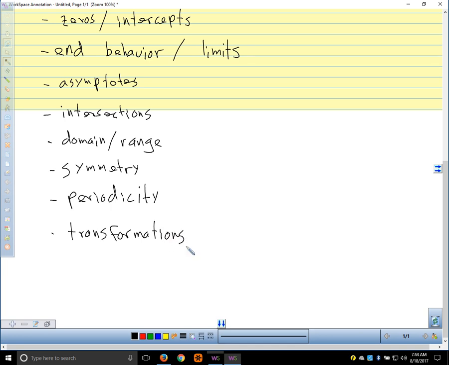So that can simplify. We could maybe work with a simplified function and then say, well, this one's just a translation, or this one's a reflection. So that definitely can help us out. And there's one kind of overarching thing that helps us out with all of these, and we continue to work on it, which is just familiarity with families of functions.